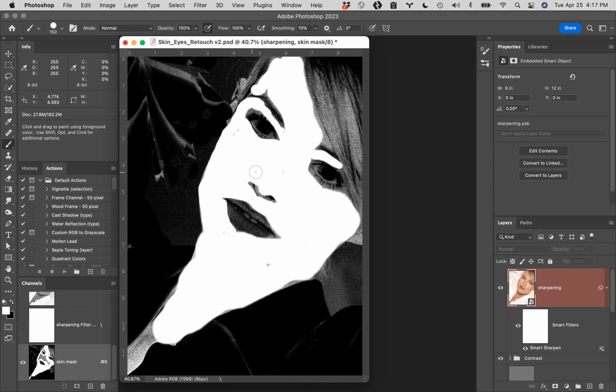Alright, I'm going to try to take a shortcut here. We'll see how well this whole thing works, because I feel like I've gotten her skin pretty good in this. I'm going to use the magic wand right now. So come up over to your selection group, the tool group on the far right side. It is the fourth tool down. It's where the quick selection tool is, but it is the magic wand tool.